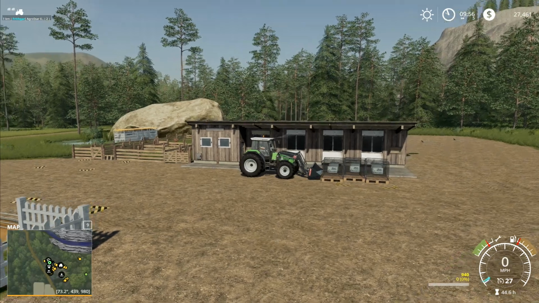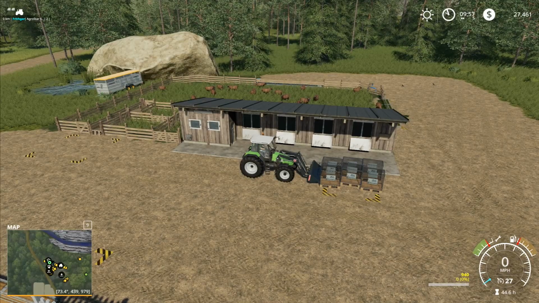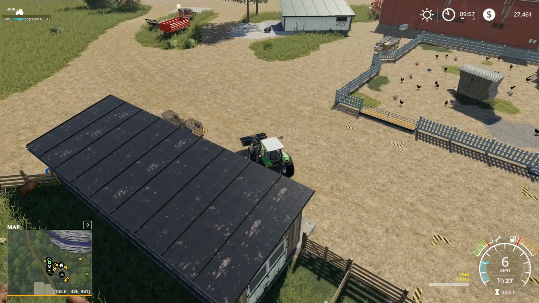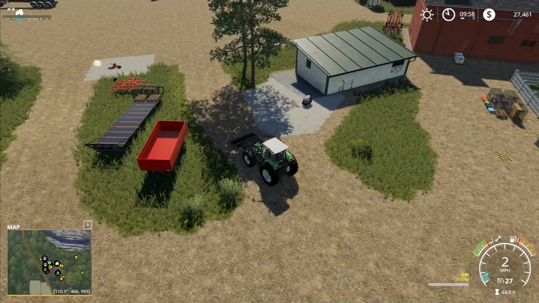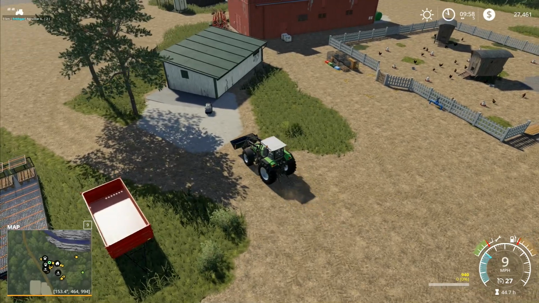Lower you down and just nudge them forward a bit like that. There. That's all we need to do. We don't need to do anything more than that. Just a little nudge forward like that and it's absolutely fine. So that's those. They're brilliant. They're wonderful right there. I'm going to park this tractor up over here.